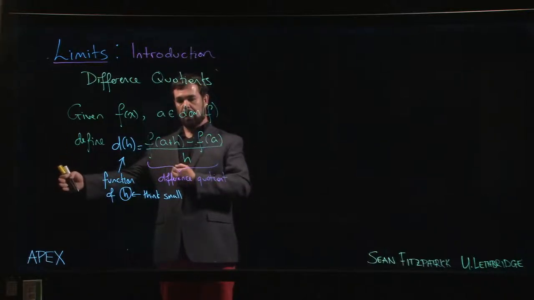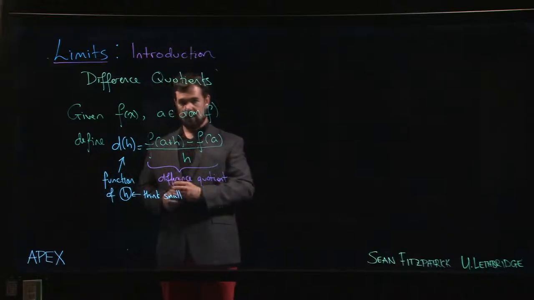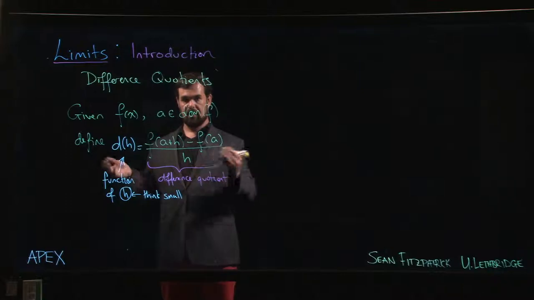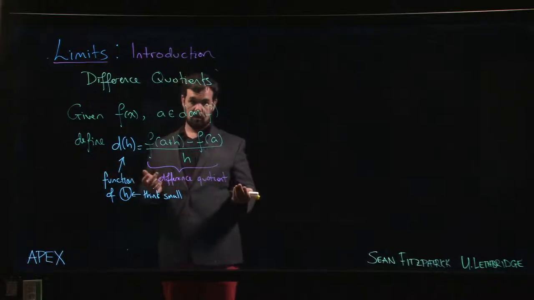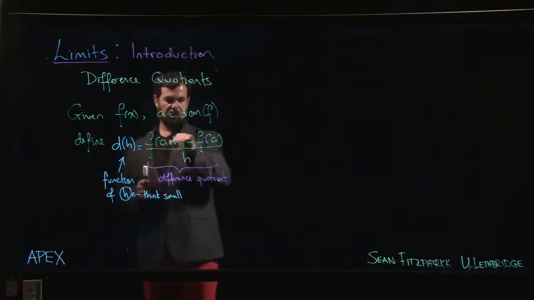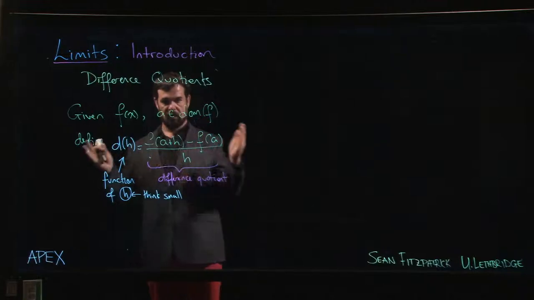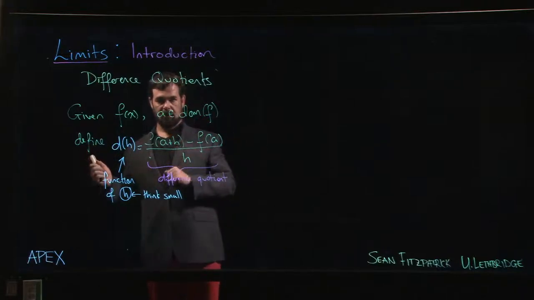H is some time that you allow to elapse before you measure your position again. So let's say ten seconds later, one second later, half a second later you measure your position again, and you're considering the difference in those two values, which is how far you've moved over that time period. So the distance traveled divided by the time step—this is exactly your average velocity.